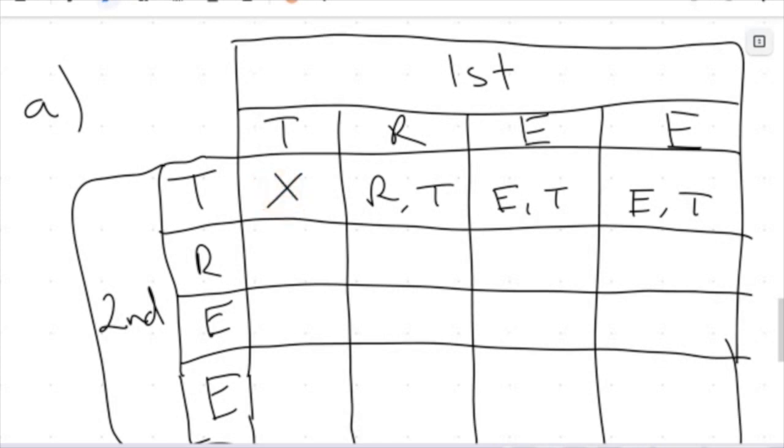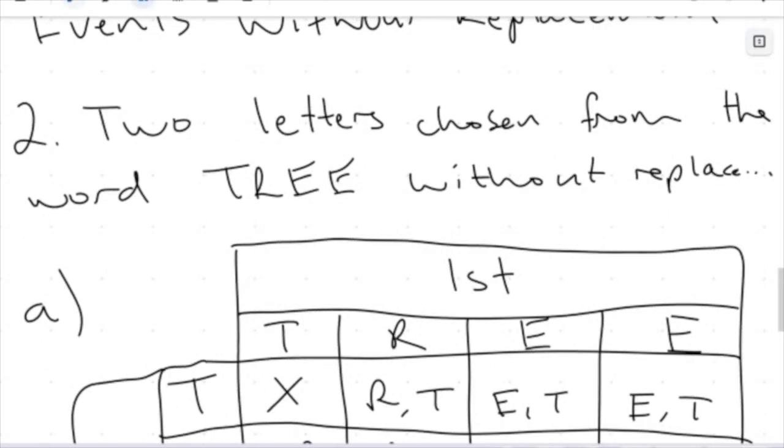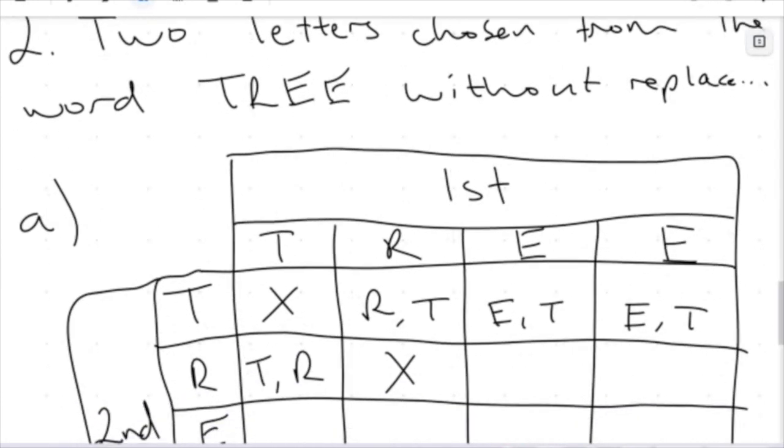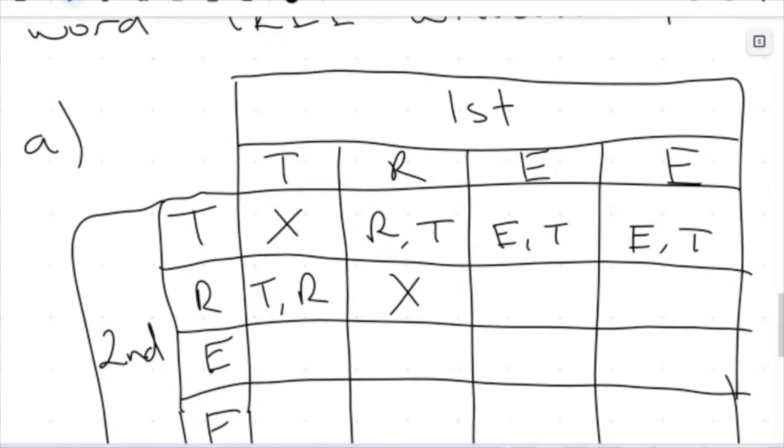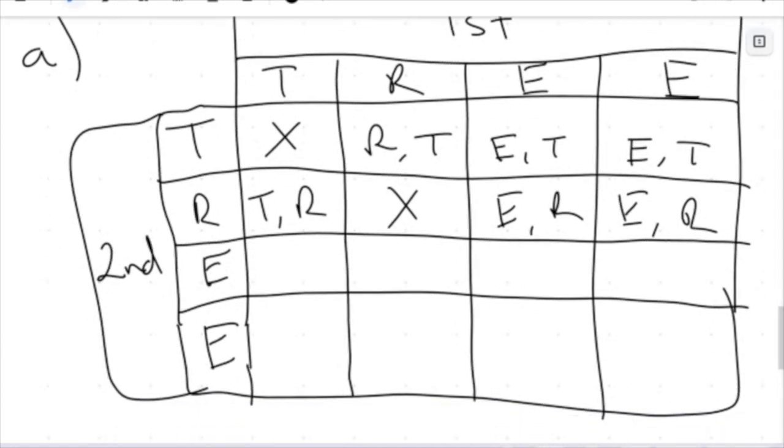All right, the next one, we have T and R, that's possible, but R and R is not possible. I can't pull out an R after I've already taken one out. That would be the effect of, say, taking this R away. I'm left with T, E, and E. So drawing another R is impossible here.